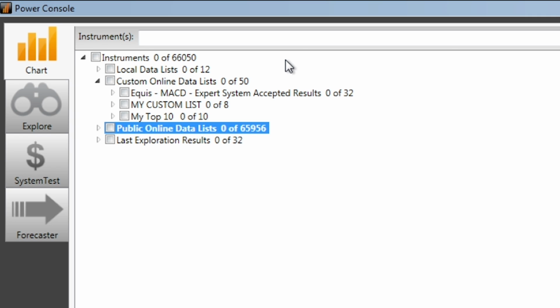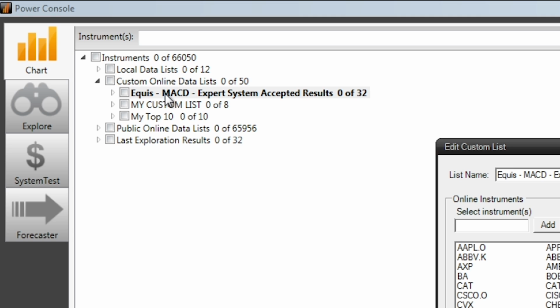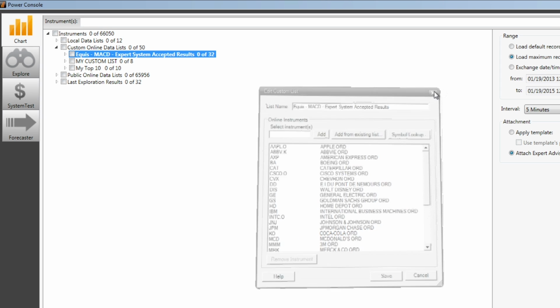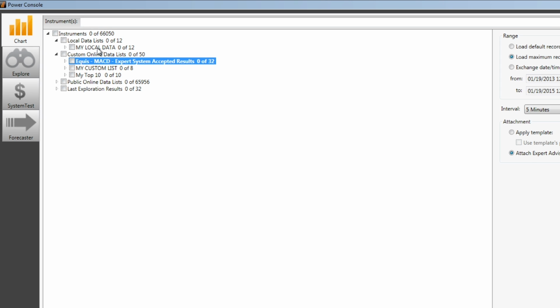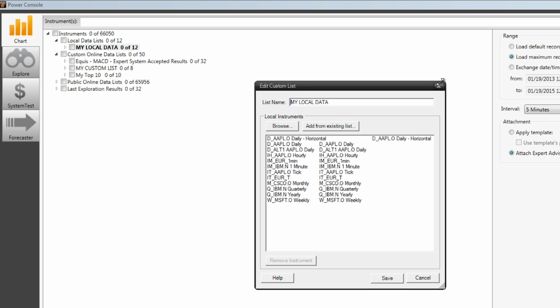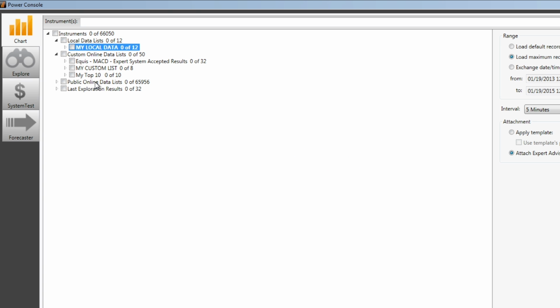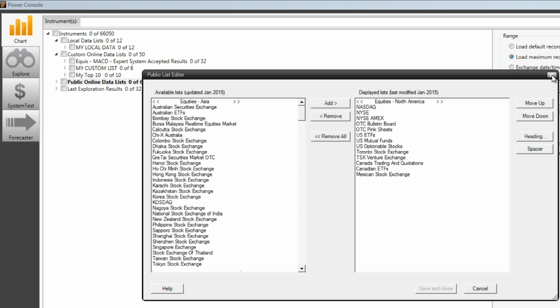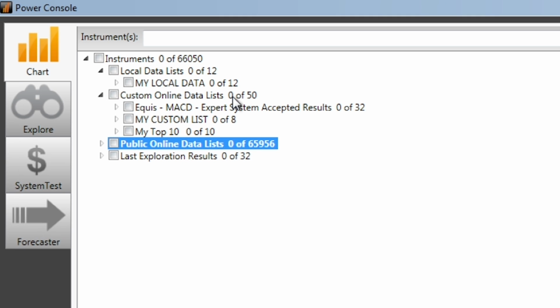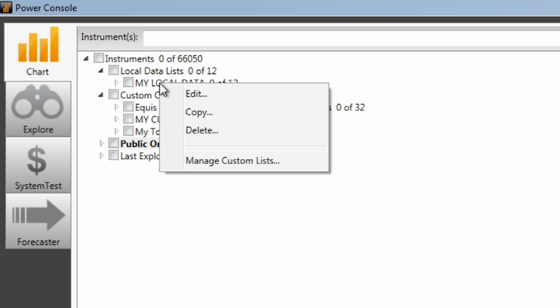In addition, the tree control allows users to access menus by simply double-clicking onto them. This is the same throughout all of the menus for local data, as well as for the public online lists. And in addition, you have the right-click menu as well for editing, copying, and deleting.